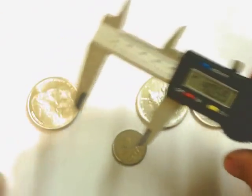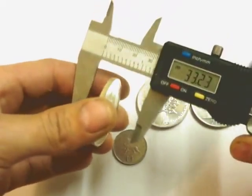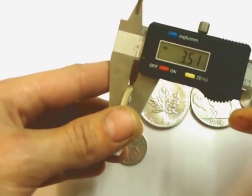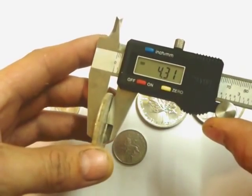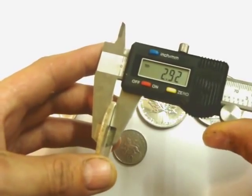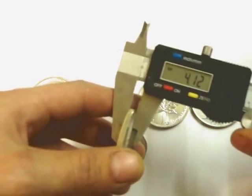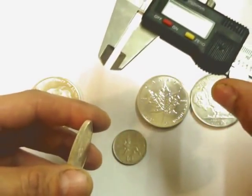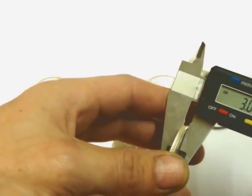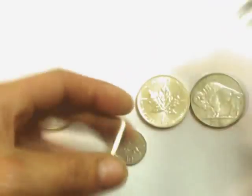Also, you measure the thickness. Now what you have to be careful with these are quite sharp, these bits here, and they're hardened. So you just got to be careful when you do it. So you're going to measure the thickness. So measuring about 3. Obviously it will vary. What you should do is take 3 measurings and look at the average. So 2.92. So an American Eagle should be 2.98. So this varies a little bit. So it's almost spot on there. So there's our American Eagle.